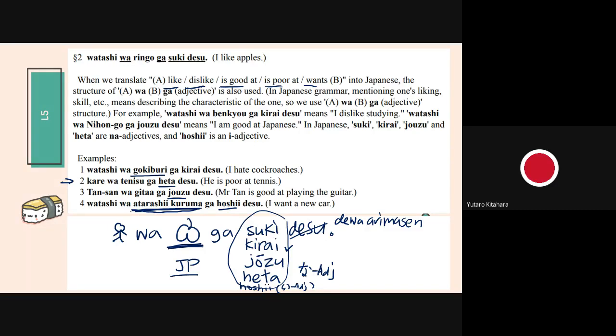I just changed the new car to oki uchi. Oki ie also can. A big house is one noun. If I want a big house and a new car, how? Just use your to. 私は新しい車と大きい家が欲しいです。I want this and that, and this and that. Okay, next, let me go to the next slide.